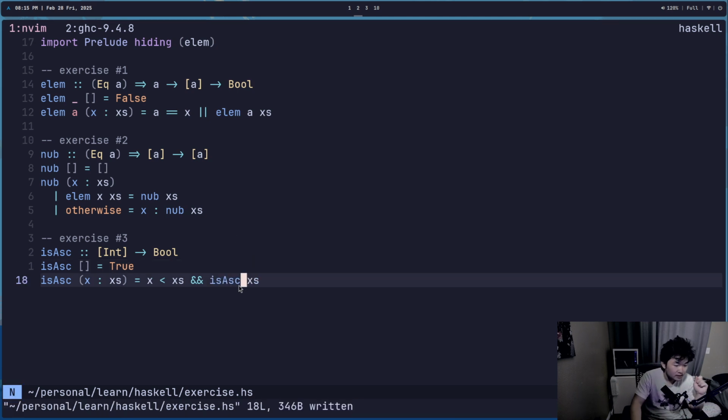So what I'm saying is x is smaller than xs, right? Well, that's not good, I can't compare the two. I can't compare the two.